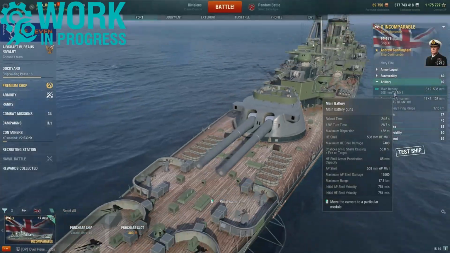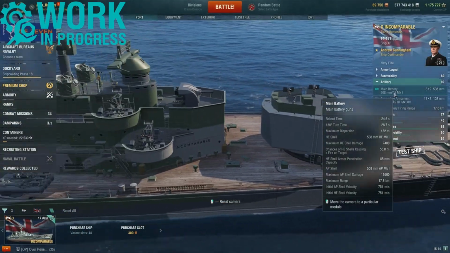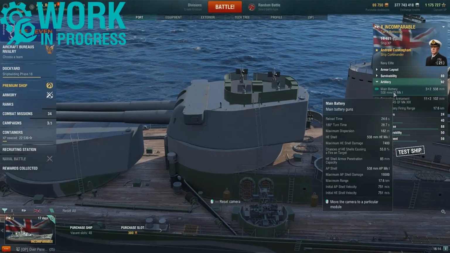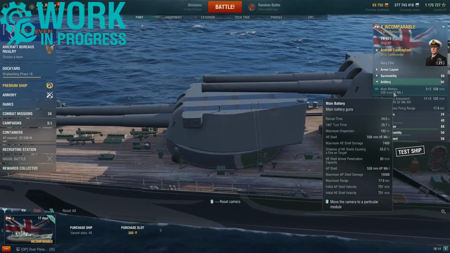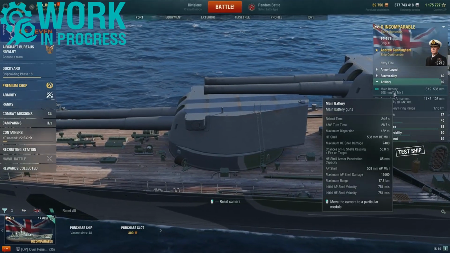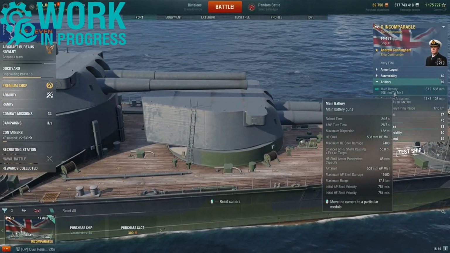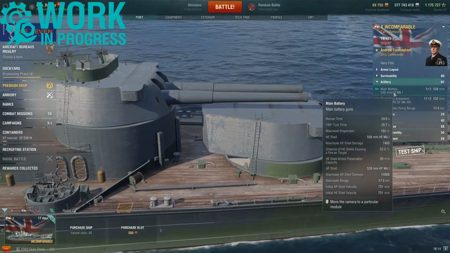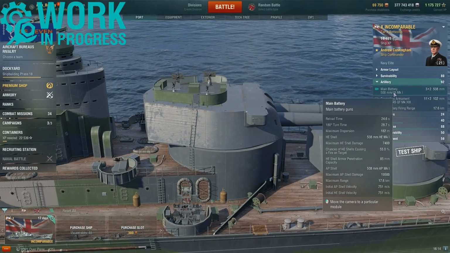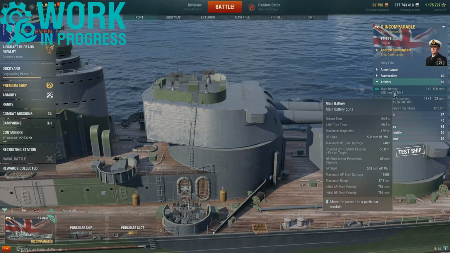That's 6 508mm guns in total. With this build, these guns have a 24.6 second reload. They can rotate 180 degrees in 28.7 seconds. They've got a max dispersion of 182 meters with a max firing range of 17.6 kilometers.